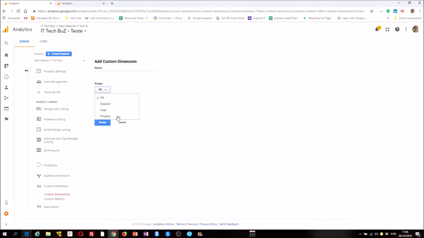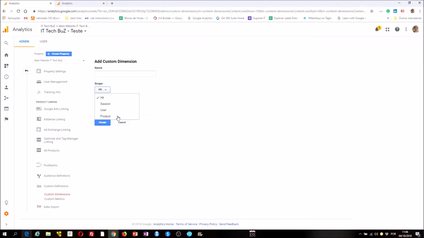Imagine that you have a fashion store and you want to put in more specific dimensions, like whether I'm selling women's or men's clothes, and which collection I'm selling, the autumn-fall or the spring-summer. You can have a lot of things on the product level.